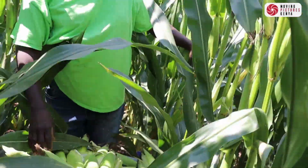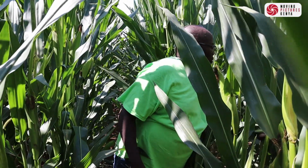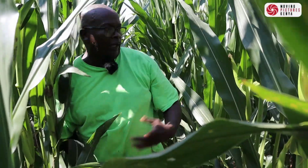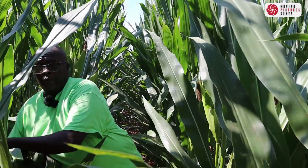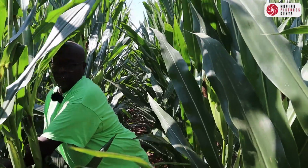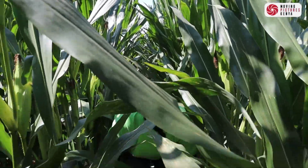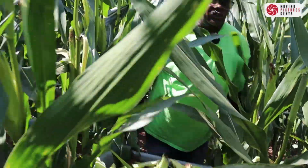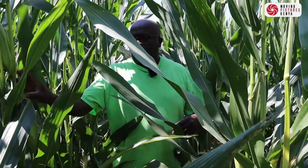But I'm hoping when I start doing cornmeal, I might have to either increase the acreage or collaborate with other farmers and have them grow some, and then I buy from them. So that means you'll have to start running a portion. Yes, but very small. I'm going to start very, very small, something that is not manned by many people. And then I will not have to sell it myself. I'll just supply.